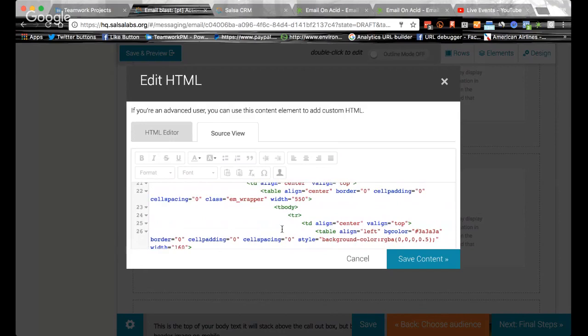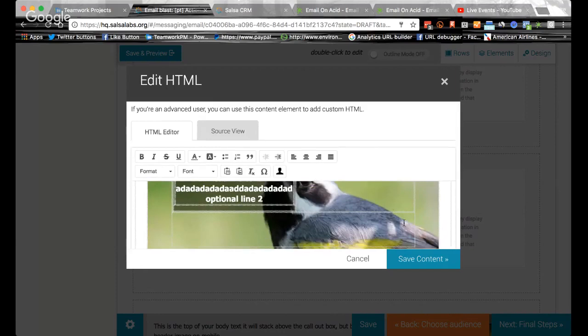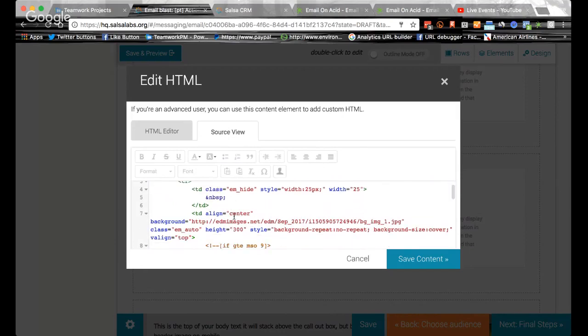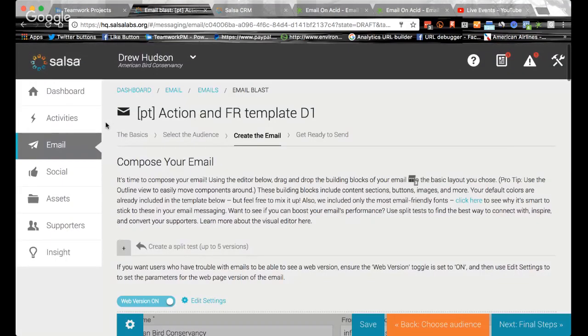The two places, if all you want to do is change the headline, this is basically the right place for the headline, and basically you have the picture you want, but you want to change from that particular picture. You have to upload the link to the picture. And you do need an absolute URL for this to work. So that means you're going to need to upload the picture. When you put stuff into Salsa, it creates relative image links. So the image works fine in the email, but it doesn't exist other places on the internet when it's placed into an email like that. And if you go look at, I'll show you what I mean. You go to the assets in Salsa Engage.